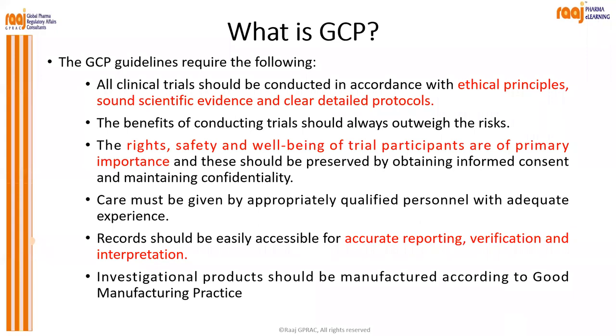You have to inform him about what you are going to do in his body, because he is giving voluntarily and he is allowing you to test your product in his body. So safety is very important. The same is confirmed by way of the informed consent form. So those forms should be signed by the investigator and the person who is involved.